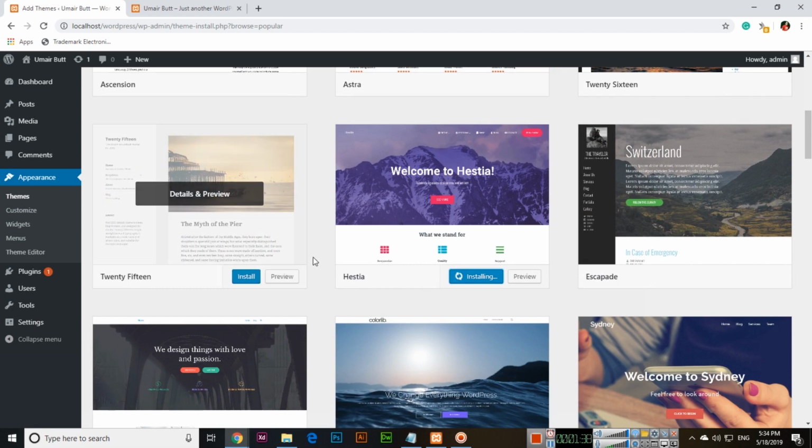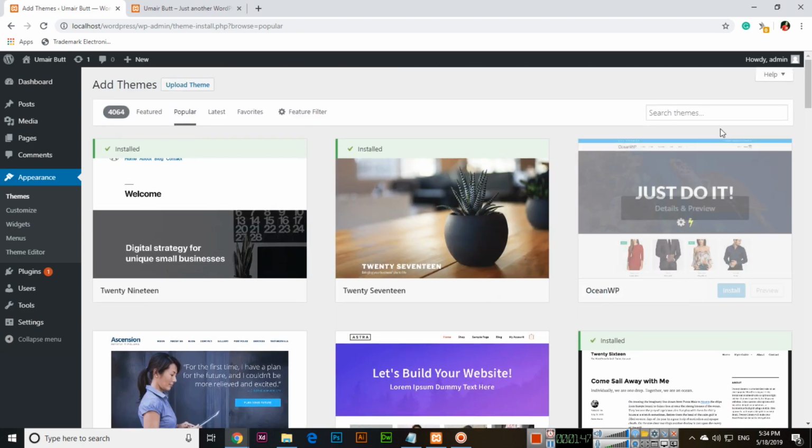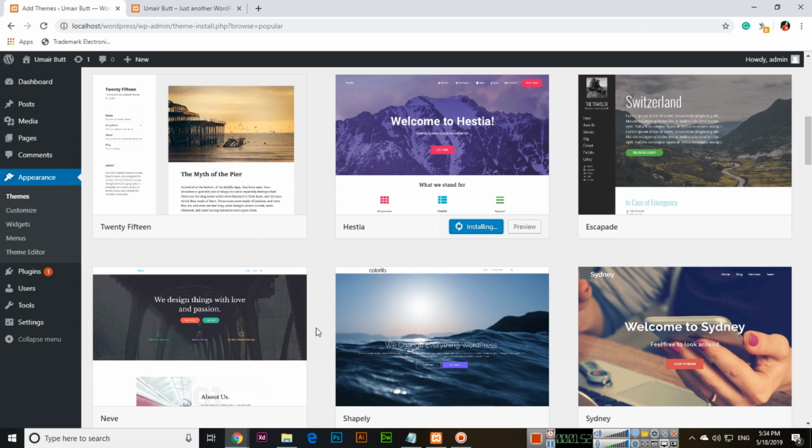Or even if you know the name of the theme, you can search by name. If you want a one column theme, you can search by one column. If you want two columns, or three columns themes, it depends. If you want any color theme, you can search by color. You can also search by a specific term, like e-commerce or business or advertisement purpose, like a classified ads website. So you can also search by theme as well.